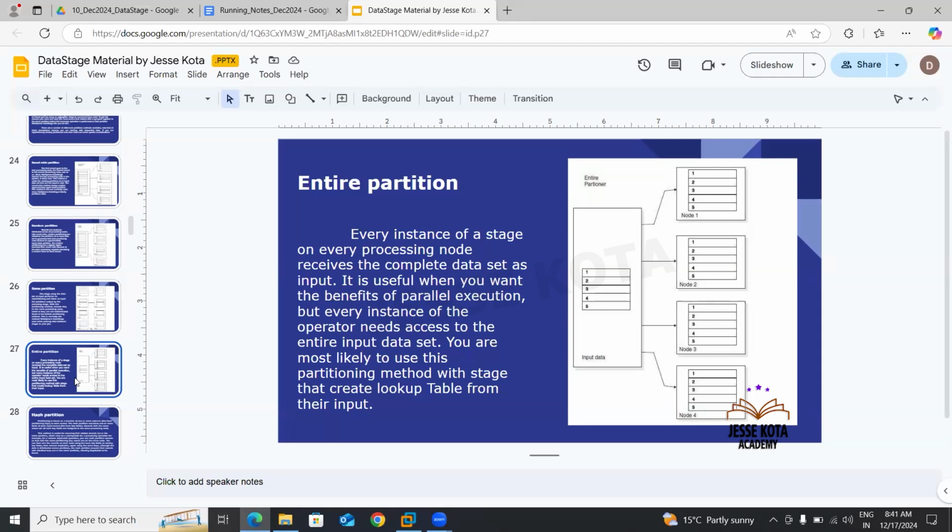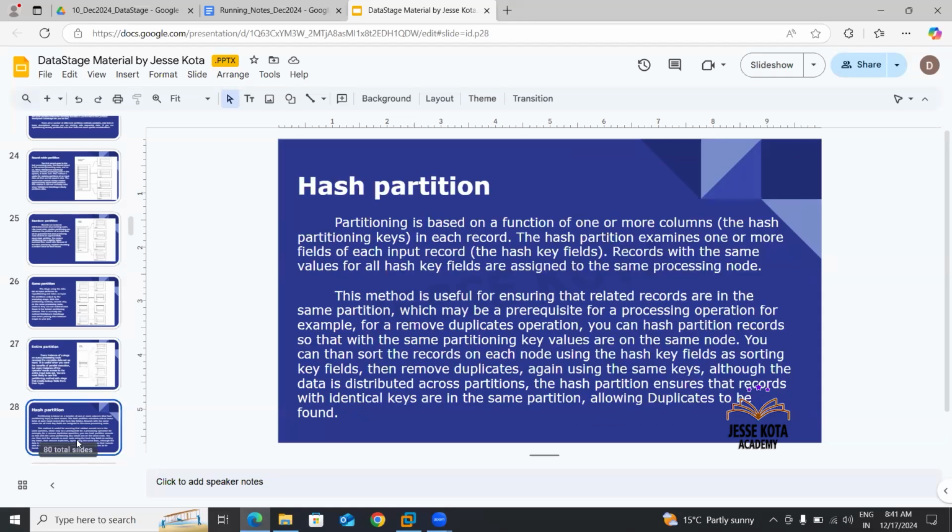this entire partition. Okay, and the next partition is a key based partition, the hash partition. Hash partition is used whenever I receive source data having duplicate records. In that scenario I can use hash partition to remove the duplicates.